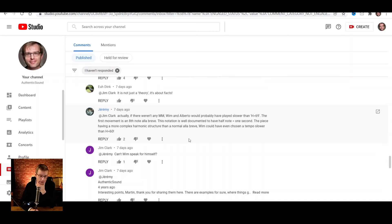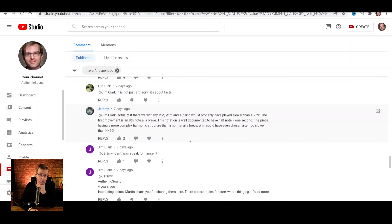It's not a theory — it's about facts, and we bring it into practice. It's strange that people freak out about the solution when we are actually showcasing it. Jeremy points out to Jim that alla breve markings are around the half note per second, and that 69 half note is faster than that. There's also the alla breve eighth note / sixteenth note complexity. The reason Beethoven wrote allegro assai is easy to explain — I'll make another video. You can find a Hammerklavier playlist on the channel.